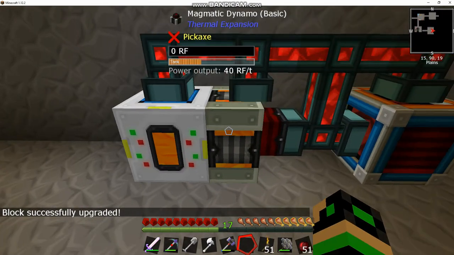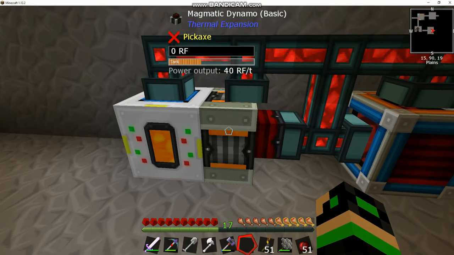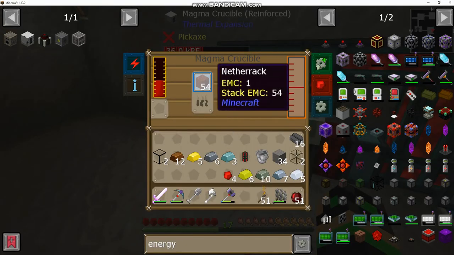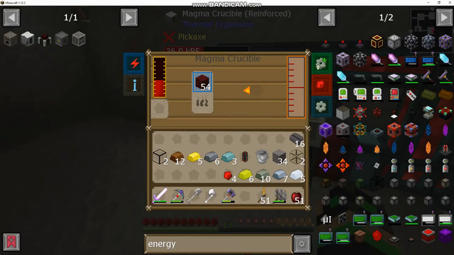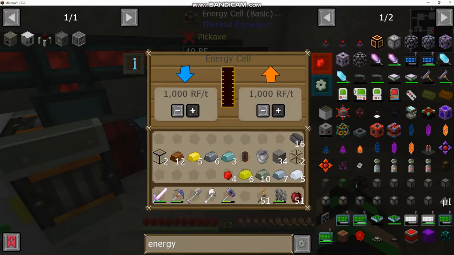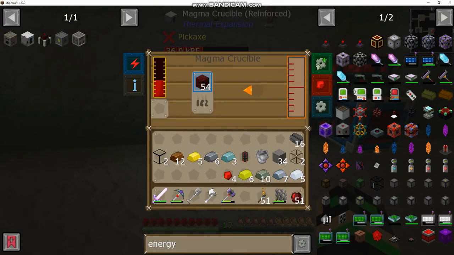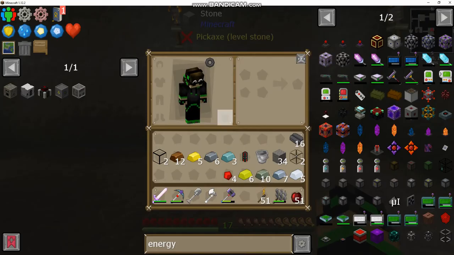But basically at this point, once you have everything laid down, if you throw one bucket of lava inside of this, it's going to run forever, assuming you've got netherrack. As you can see, this takes a while to go through each block, so I made like a couple stacks of it. Not a big deal. You do need at least 8 to build a Magma Crucible, so we'll just take a look at the recipes through JEI.